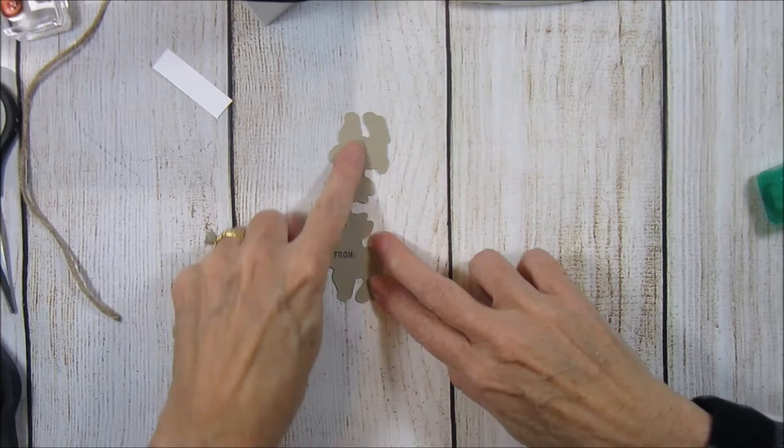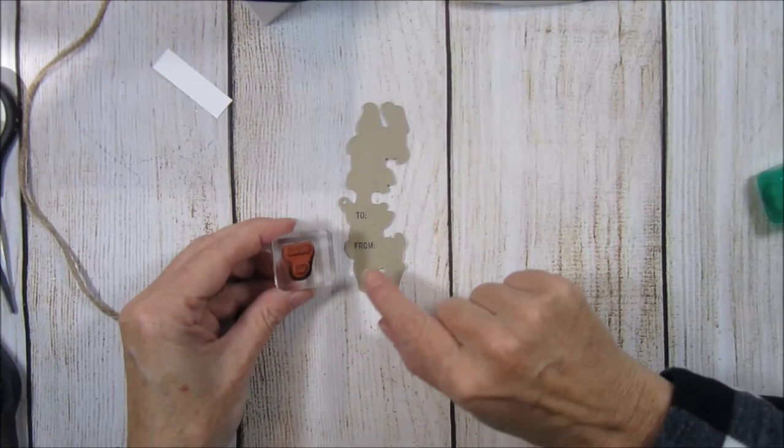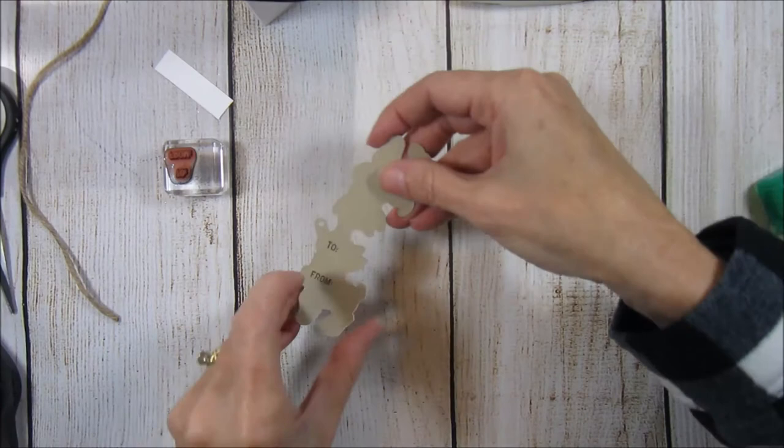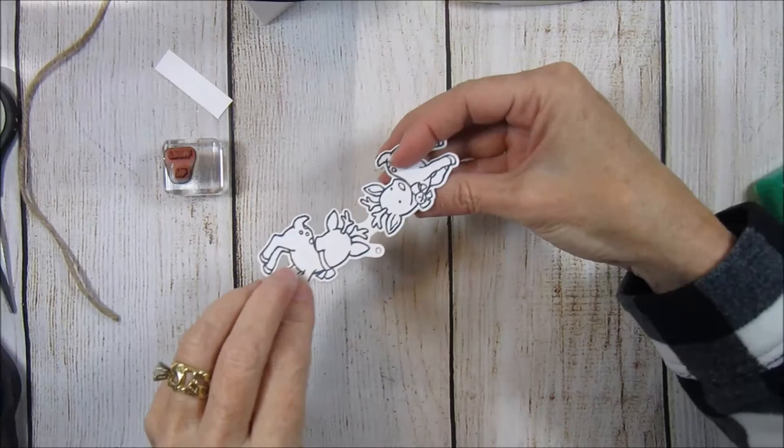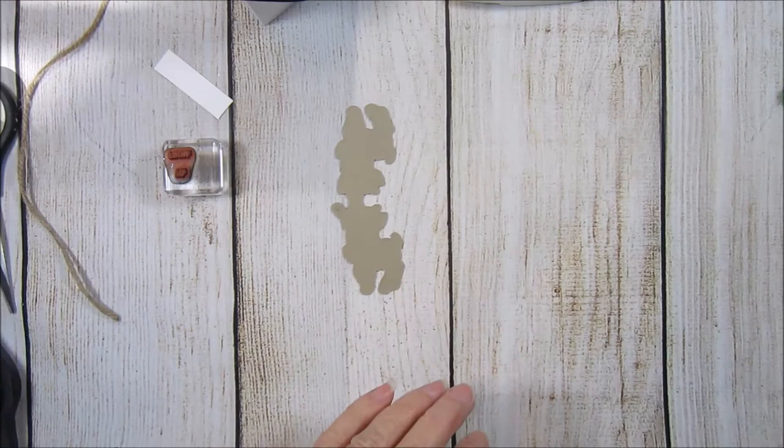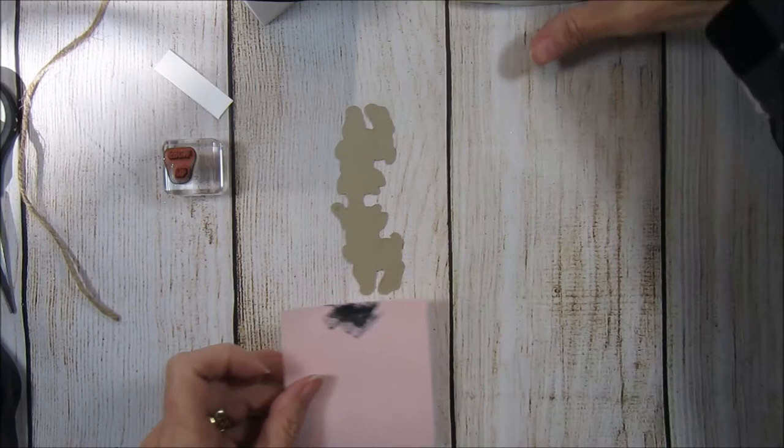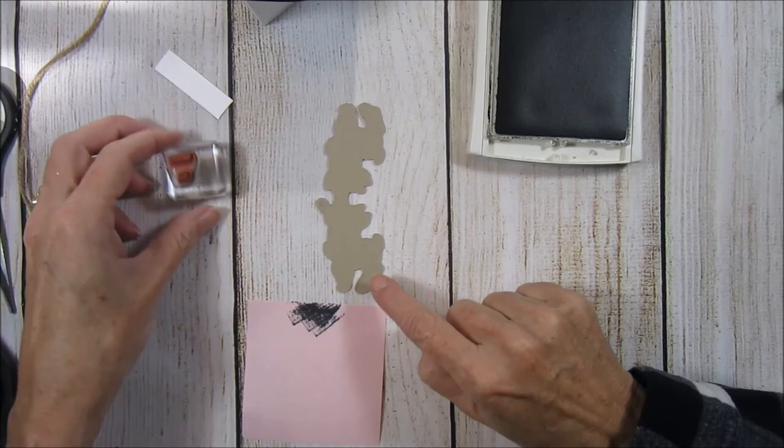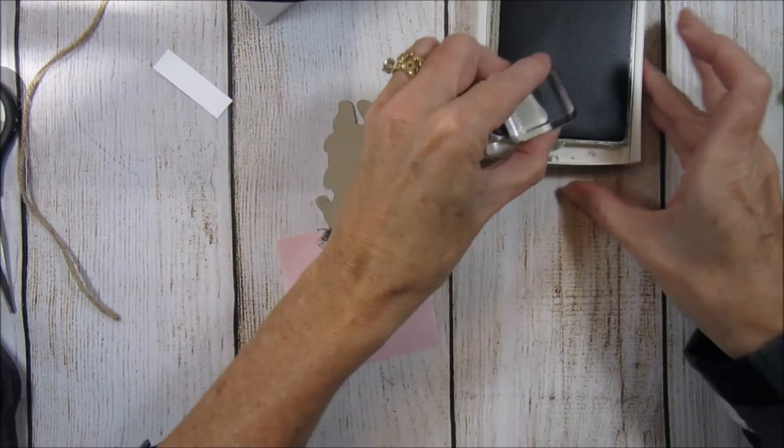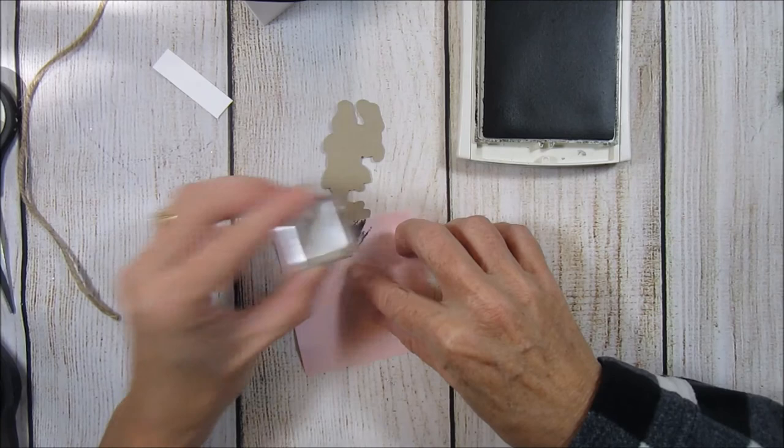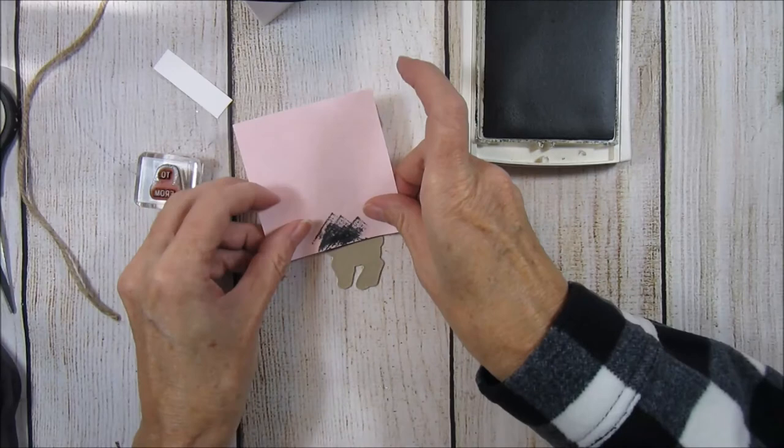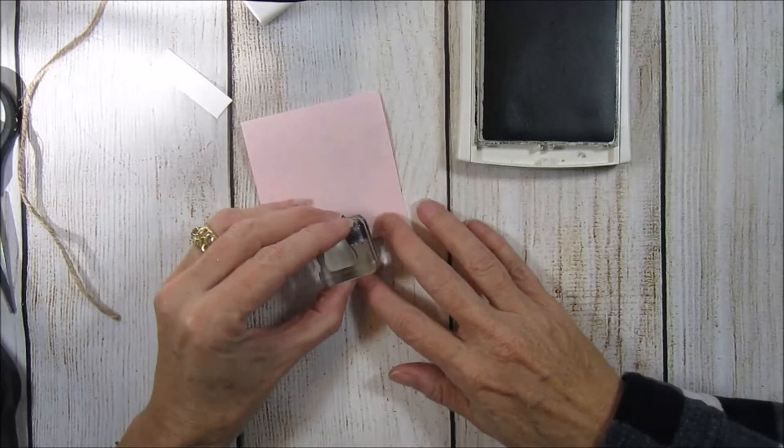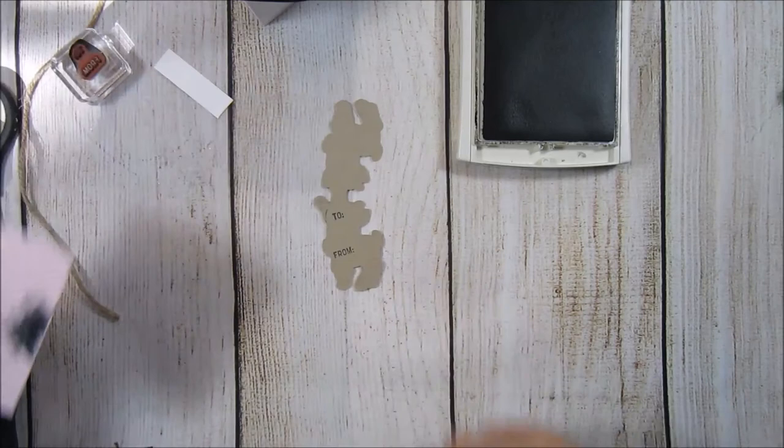And then you're going to stamp to and from. And it looks like I already did this, but let me show you how I did that with this stamp because they are separated. So let me get another one of these little pieces. So here's one from another kit I have, and I'll show you how to do the stamping. So again, I'm going to use that post-it note, and I have some Early Espresso ink. And at the top section, this is so tiny in here. I want the two up here, but I don't want the from that close, so I'm going to go ahead and put my post-it note here. And then I can ink up the entire stamp but only get the two. And then I'll turn it around the other way and ink up the entire stamp and then just do the from. And then that way I've got just the two and the from.